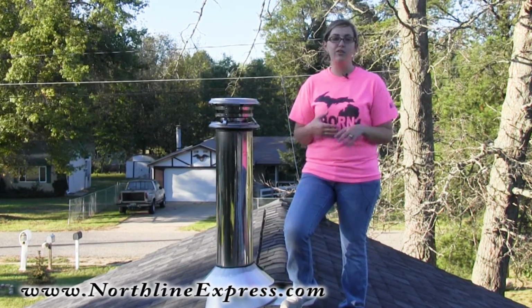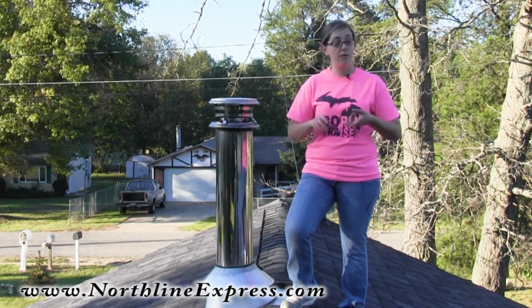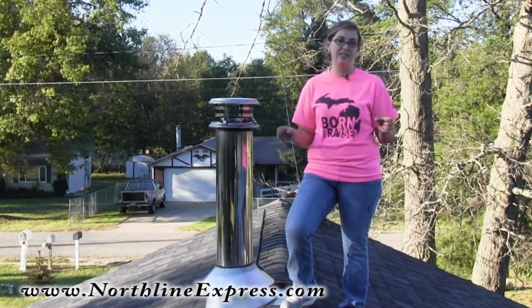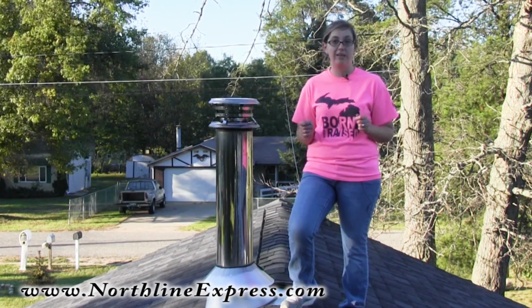Now if you're like me and you're cleaning your chimney once or twice a year, you don't worry about having to be up there threading it together. But if you're cleaning much more frequently or you're cleaning multiple flues, it could become tedious to screw and unscrew, and that's where those button lock or torque connections do come in handy.